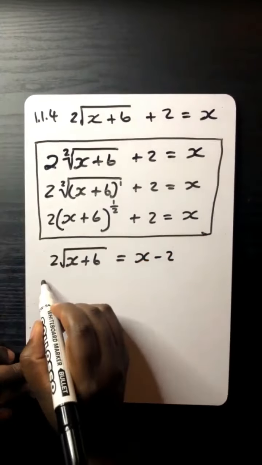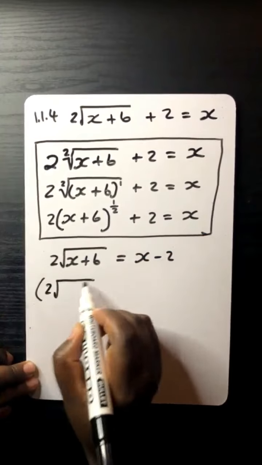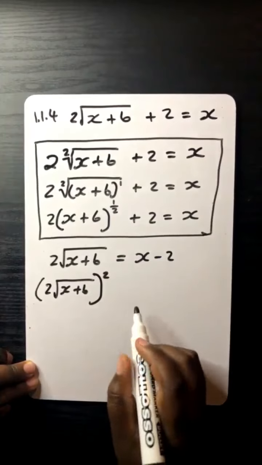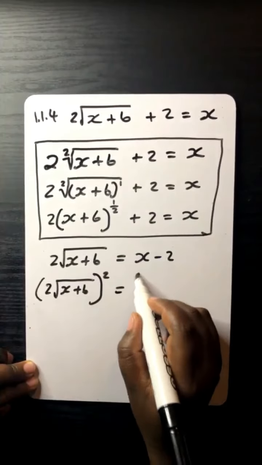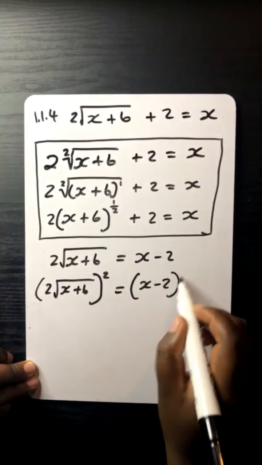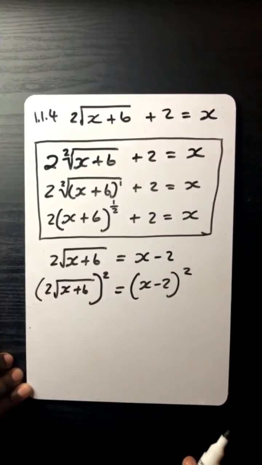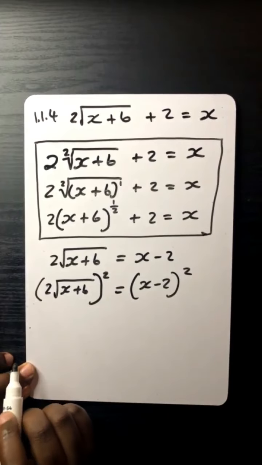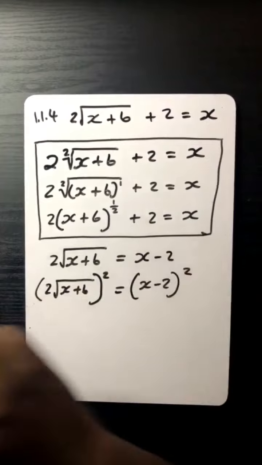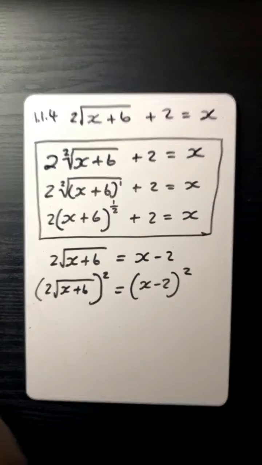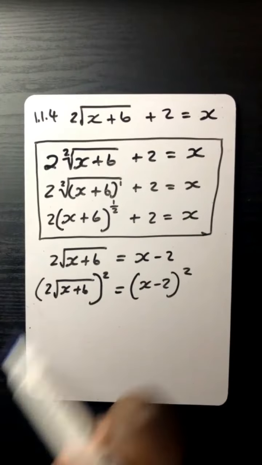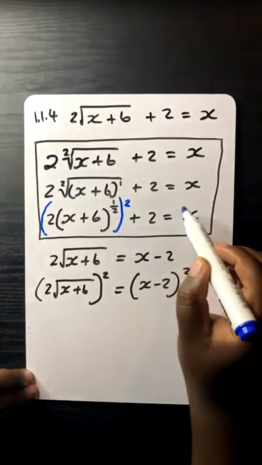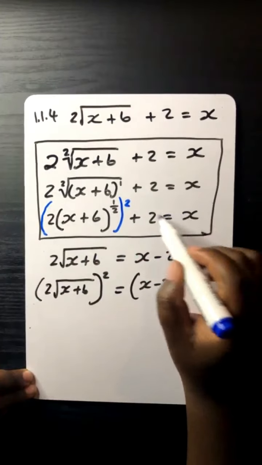So remember, you're going to say into, then it's 2x plus 6, you close, you introduce a squared. You do the same on the other side. What you do on the left, you do on the right, you introduce a squared. Why introducing a squared? This is what I want to show you guys. So it's actually that step over there. Remember, this is where you introduce a squared. You are forced to also do the same on the other side.